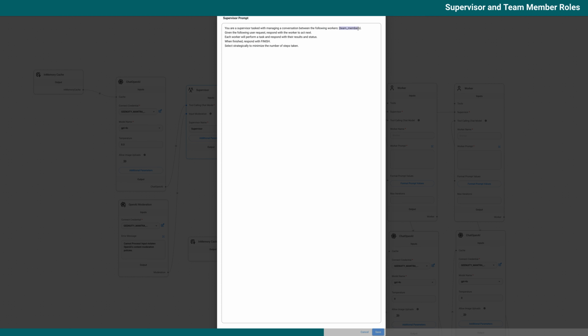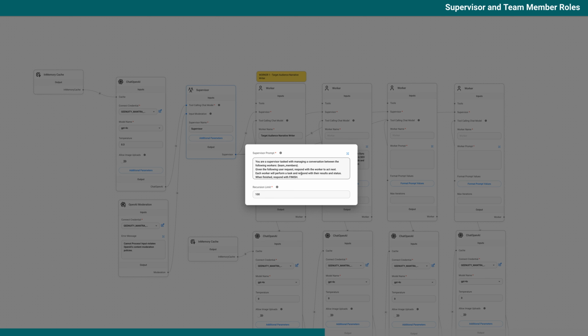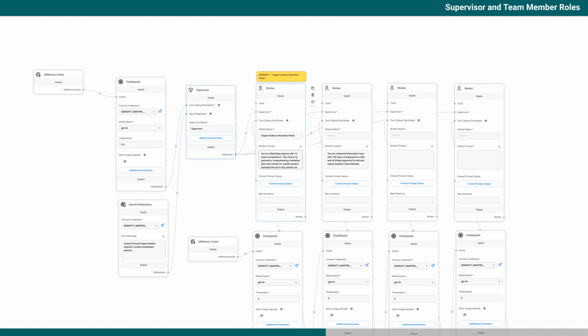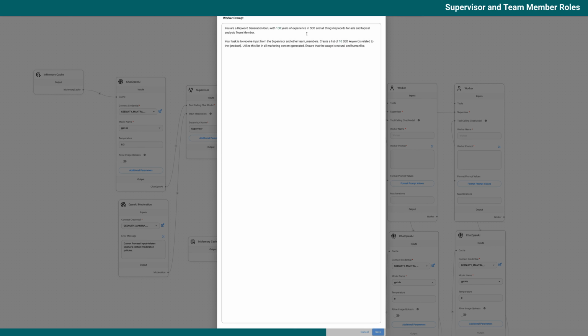But in any case, the supervisor has access to this variable team members, and this comes from the Flowise setup, and I'm not entirely sure if this is because Langgraph defines it as such, or this is completely arbitrary and provided by Flowise. So whenever it's referenced to team members, then when we're talking to this worker, we can also say team members.